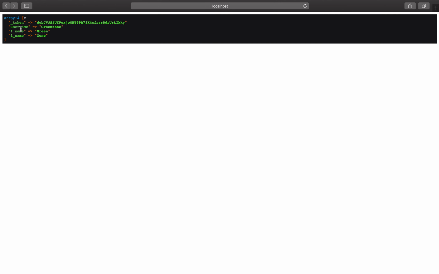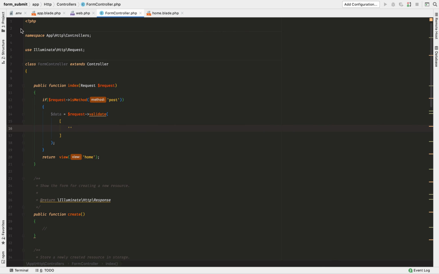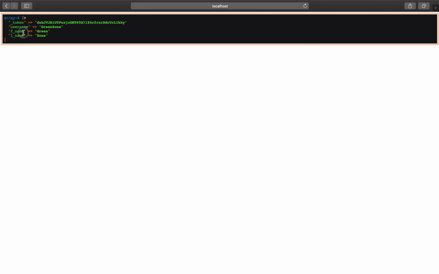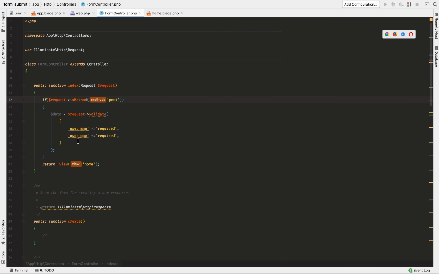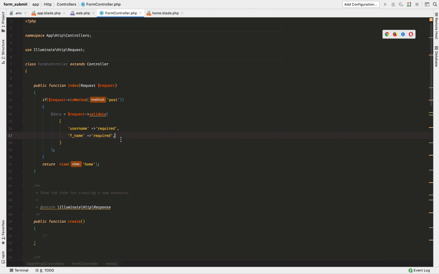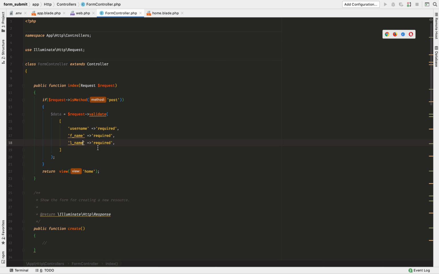So we have our username set as required, first name as first name, and last name. We now assign our input names, the form names, in our validation function.